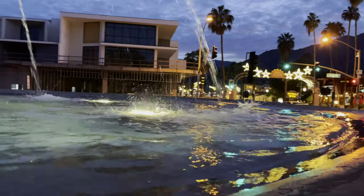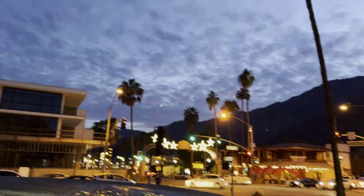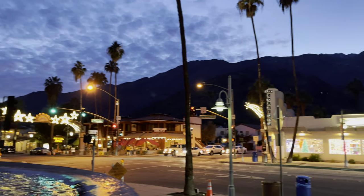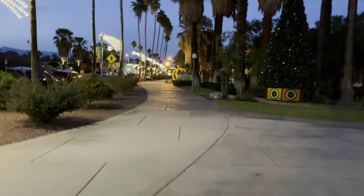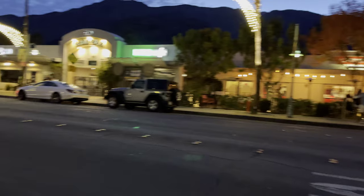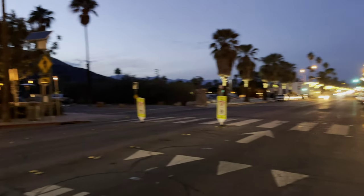Let's go and switch it over to the rear facing camera. We are now on the rear facing camera recording at 4K 30 frames per second. Checking out this cool water fountain and the beautiful clouds in the sky. Panning over to the mountain — I am seeing a little bit of glare there in the lens. I did clean the lenses so not really sure why that's happening. But so far looking pretty good in the viewfinder. Let's go ahead and see what stabilization is at night — all handheld, steady jog. Let me walk out to the street a little bit and pan down the street. Not looking too bad. Again, this is 4K 30 frames per second.